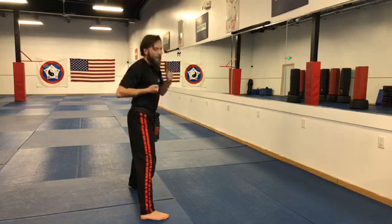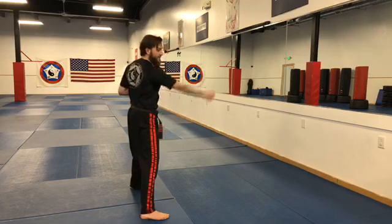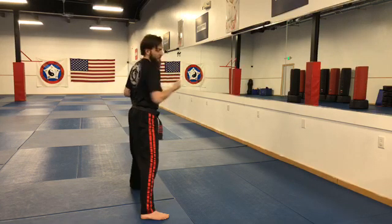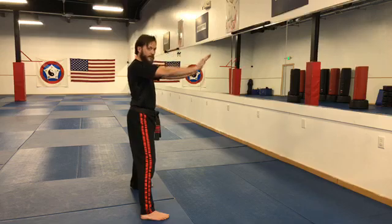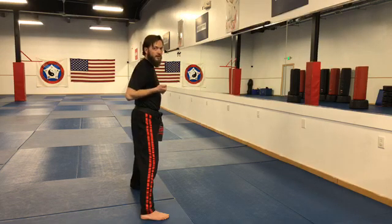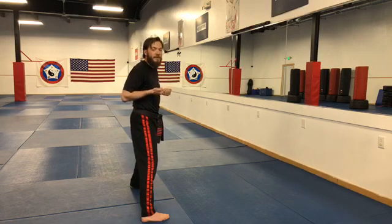Now, avoid doing this. You want to avoid going like this motion. You're not lifting your arm up, and you're not lifting your elbow up and then letting your arm drop. You're pushing everything out at the same time. Think about it, right? You wouldn't push a door open like this, nor would you push a door open like this. If you were going to push a door open, you'd push it open like this. It's the same motion as pushing a door open, except you're keeping your hand upside down.